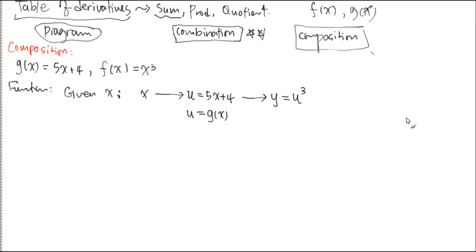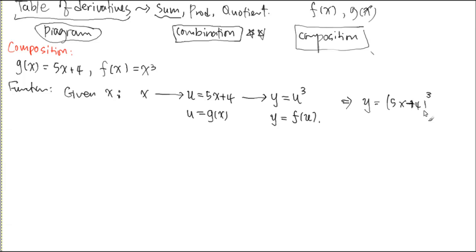This is called composition, and it is not equal to a product or anything like that. A quotient is a fundamentally different operation. Okay? So u cubed. That summarizes nicely this algorithm. We can write it down as one expression. What is u here? u is 5x plus 4, and raised to the third power. So if you combine this process, it's just 5x plus 4 raised to the third power.